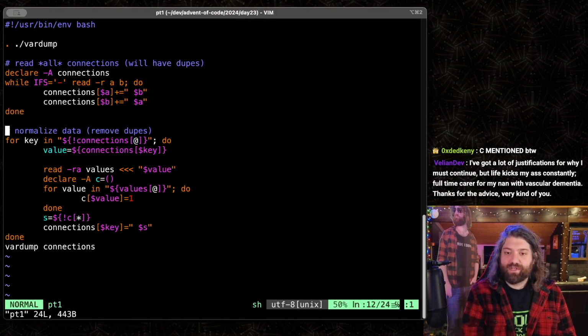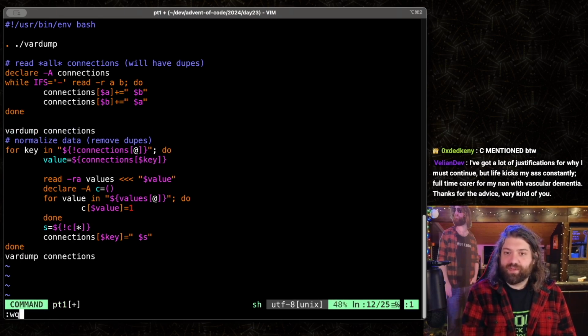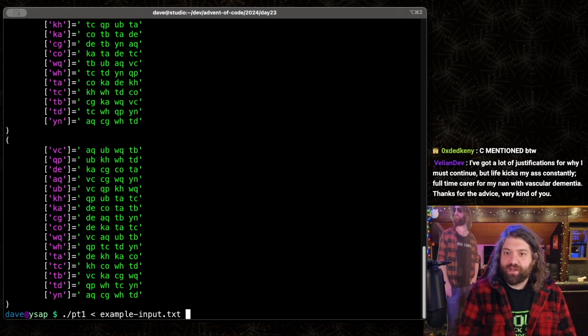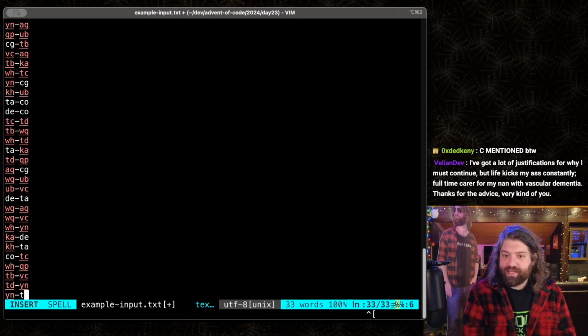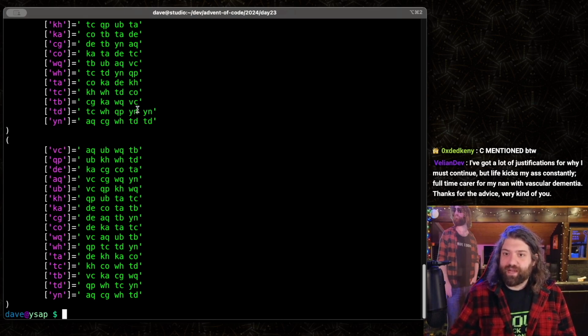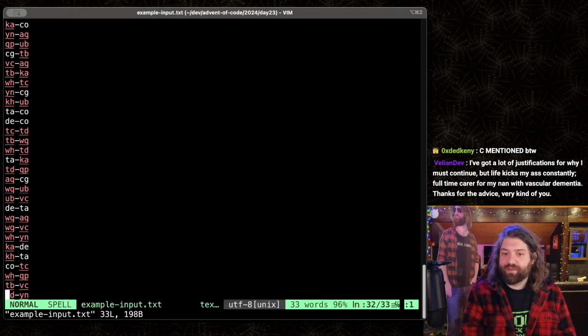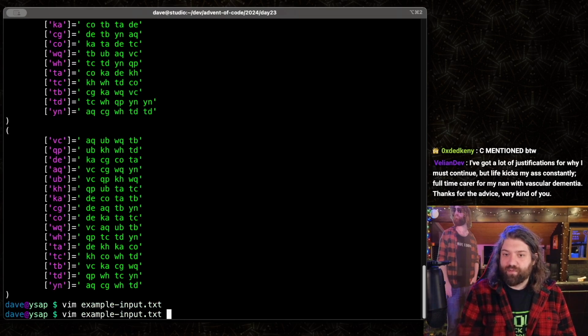But let's go manually put some duplicates in. So I'll print it twice, before and after the duplicate work. I'm going to go manually put some duplicates in here by doing YN to TD, which is the reverse of the one above it. So yeah, as you can see, this one has duplicates, YN, YN, and this one has TD, TD. This one filtered those out. So we've normalized the data. Again, I don't think it was necessary, but I don't want to have to deal with weird bugs later down the road. So that's why we approached it like that.